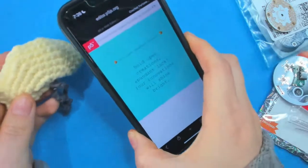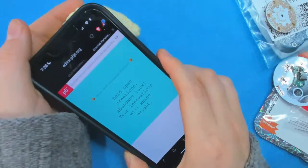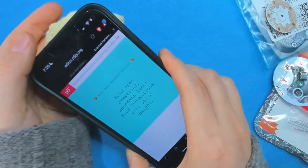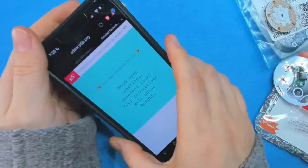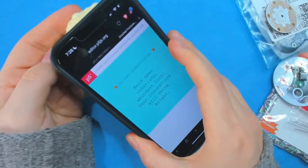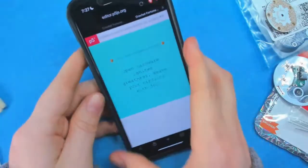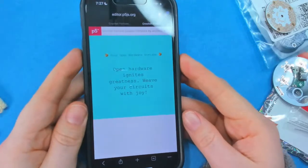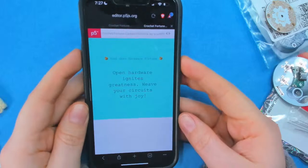What is your fortune going to be? Drum roll. Do the thing. This is going to be really embarrassing if I can't get it to work again. Come on. I know you just did this. Hey, there we go. Okay, cool. And we've got: open hardware ignites greatness. Weave your circuits with joy. That's a great message for the week. I hope that you do get to weave your circuits with joy.